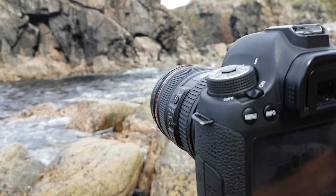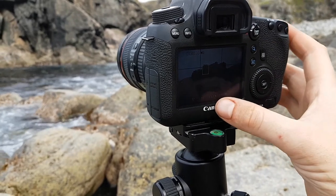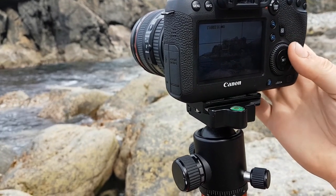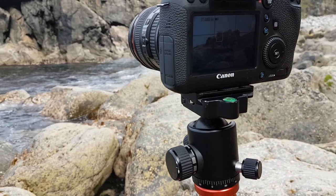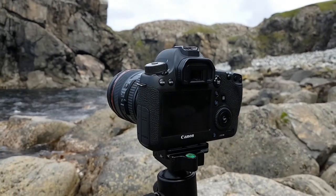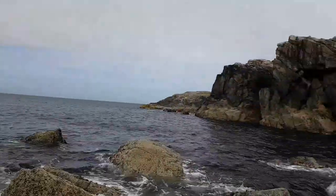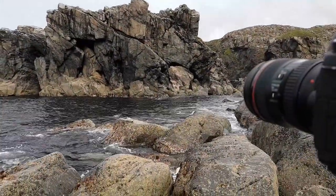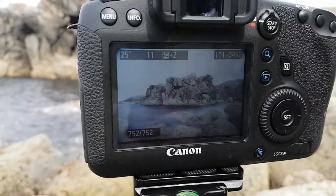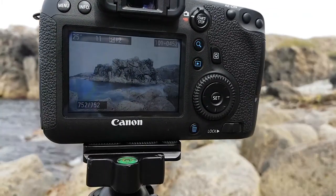I think that's still going to be quite dark. We'll go to ISO 200. That's saying 5 seconds. I would have thought that's quite low, so I'm just going to use exposure compensation to bring it up to 20 seconds. Let's take a picture, just see what that comes out like, and we can make our adjustments from that point. Yeah, that's the overall image. So it's a bit too bright, so I'll bring it down slightly.